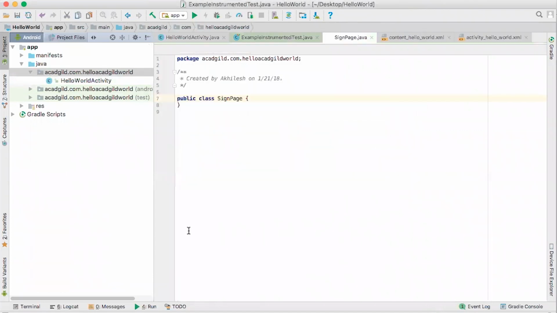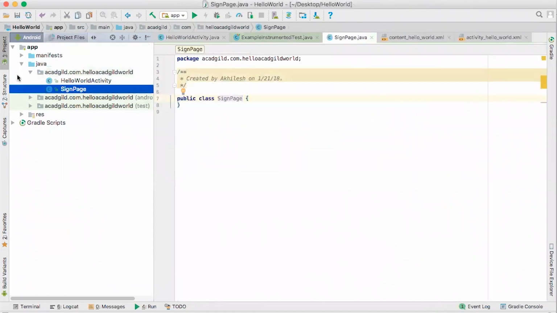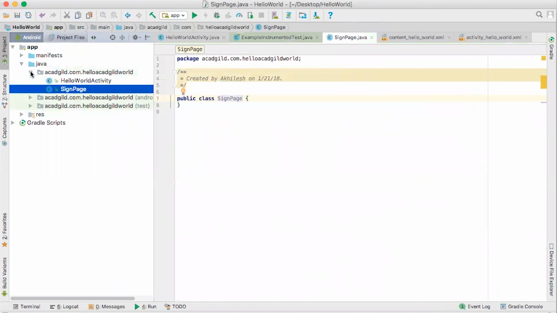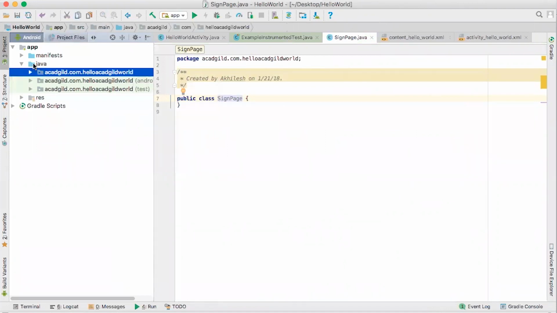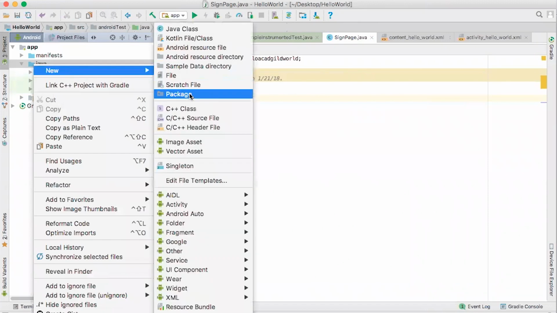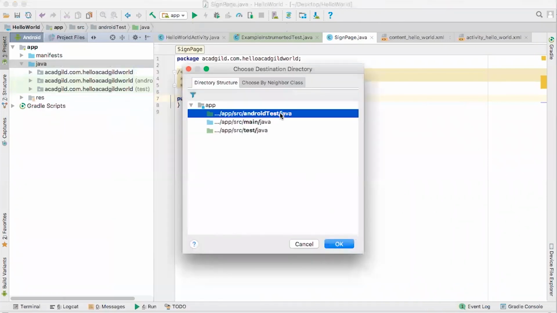Okay, sign up page, easy. This is how we are going to create packages and classes. If you want to create a package, just right click here and select a package.